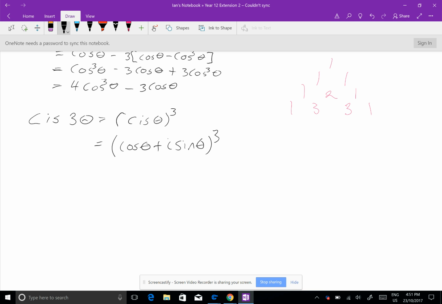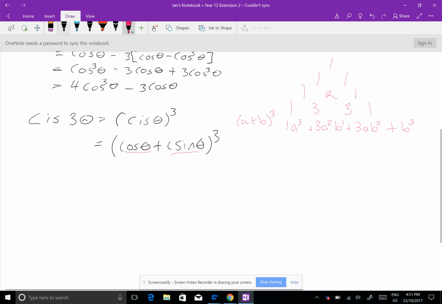So if I go back to here, that's 1 a cubed, b, oh sorry, no b in there. And that's 3, the first thing squared and the second thing to the power 1, and that's 3 a, whatever the second thing, b squared, and that's b cubed. They're all plus, and that's the expansion of something plus something, all cubed, that binomial expansion. And that's what we've got here. This is our A and this is our B.